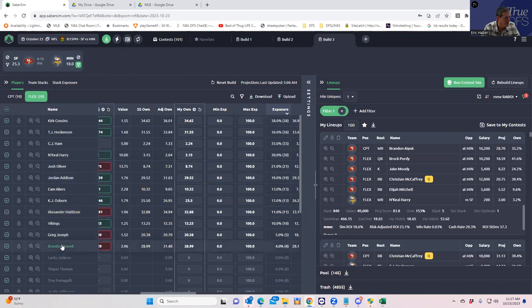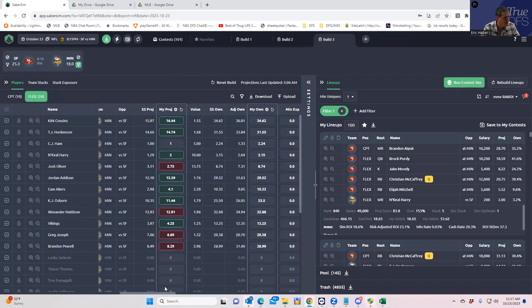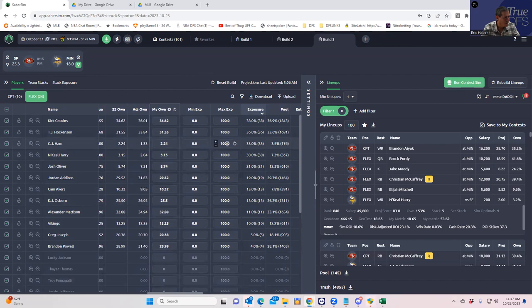But let's see if I can, I'll put it another way. How little Ham and Harry do I have to get and still be able to build this, right? There's no way I'm gonna be able to X them out. Let's just set them to 10%. There's no way, right? Never gonna let me do it, I don't think. No. Yeah, unable to meet my exposures.